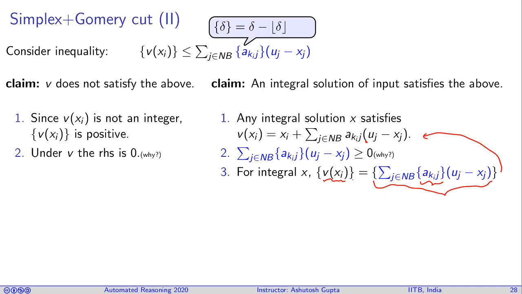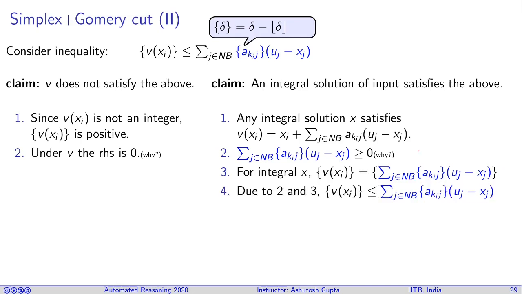Now you got this equality. You can see that this is a positive number. We know that this is a positive number because of this. Since this is a non-negative number, you can say that its fraction must be smaller than itself, right? So you can basically write this equation. Therefore any integer should satisfy this linear inequality, and the current assignment does not satisfy it. Therefore this linear inequality separates the integral solutions of your problem from the current non-integral solution, and this can be used as a cut in your problem.